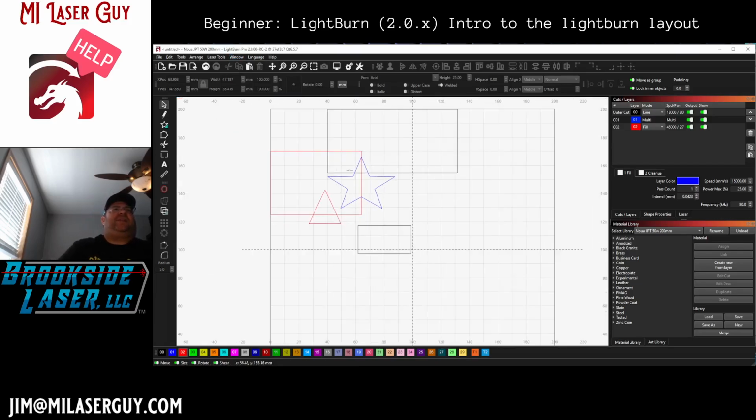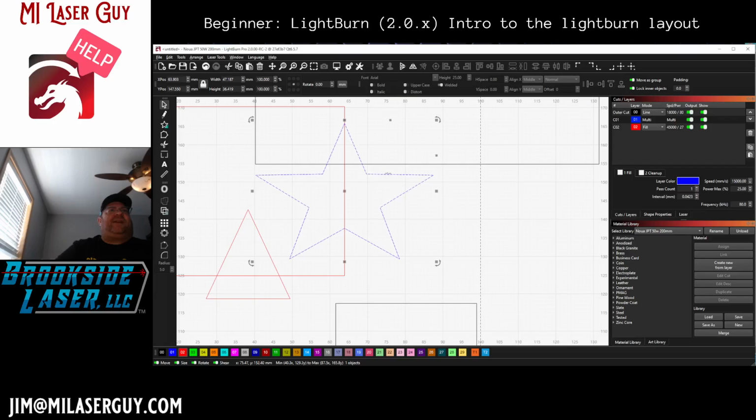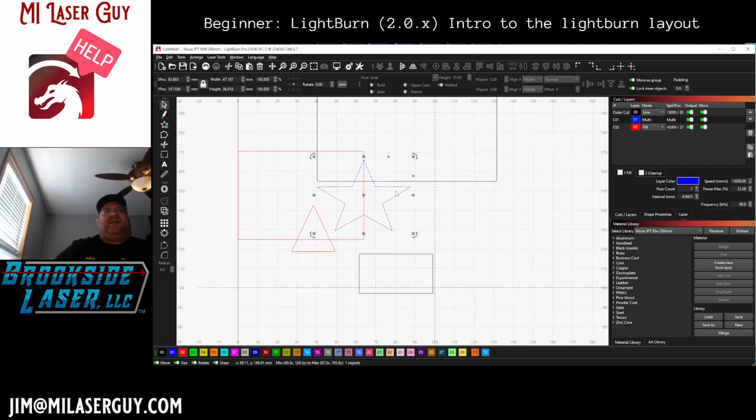So here we can see that there is in fact a star, and paying attention to the layers shows you what order things are going to happen when they go to your laser. Seeing your icons again is very handy. The icons have several different functions. We're going to leave that for a different video, and at that time we'll cover all the different possible icons that can affect how your program operates and how you efficiently work within the program.